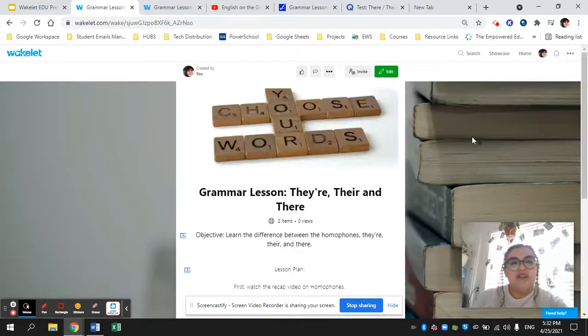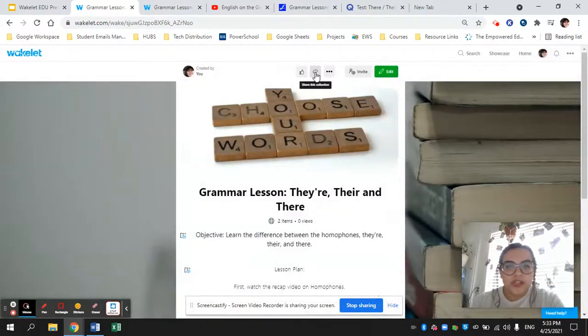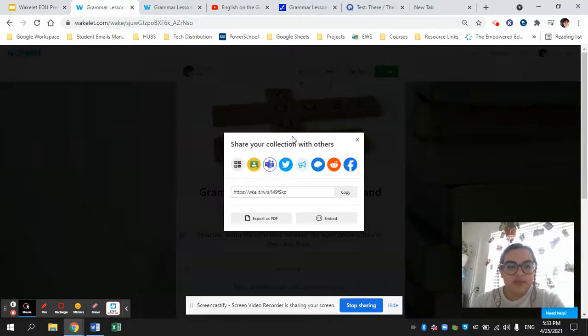If I were to share this link with my students, I'm going to go to this arrow where it says share this collection. Let's say that it's ready for my students. Here I can share it in multiple ways. I can copy and paste a link, share it as a QR code, and Wakelet also has different integrations embedded into it that can directly share links.